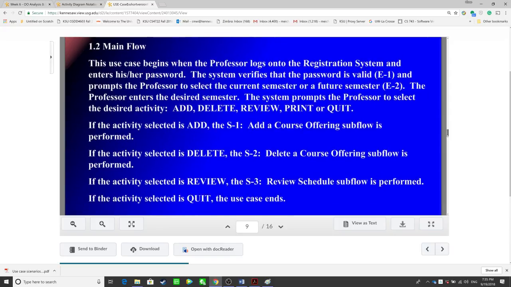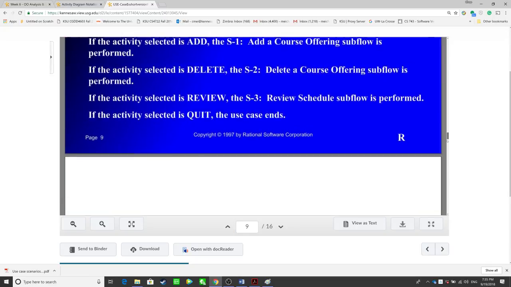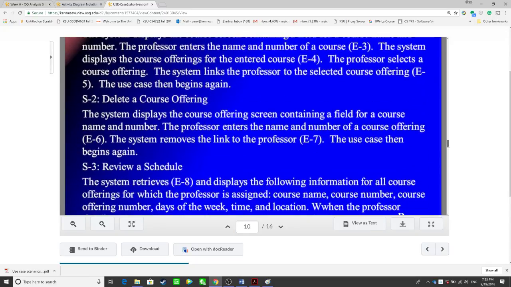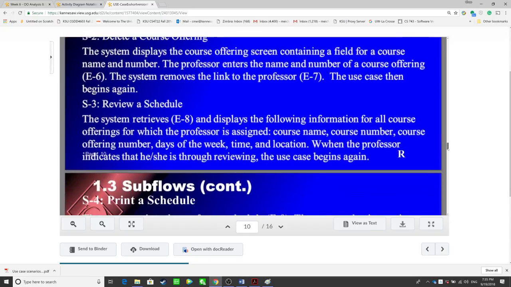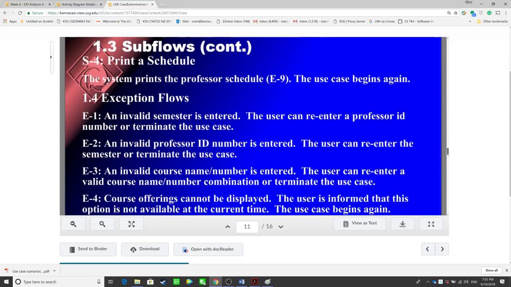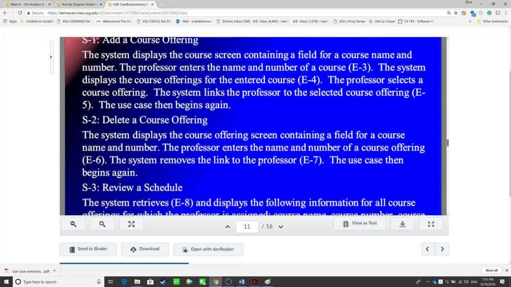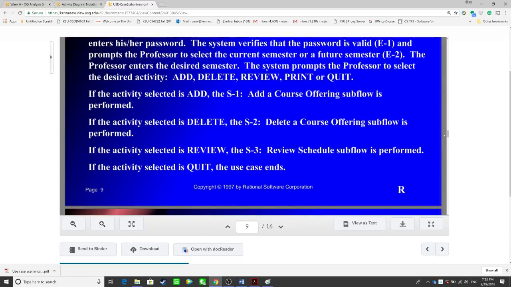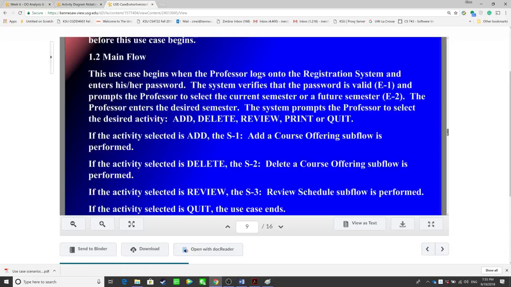And then it reaches add, delete, review, quit. And then each review has a whole bunch of exception flows. Okay, let's try to translate them into the activity diagram. Okay, let's try to do this. If you have a computer in your hand, you can read them. I cannot show all the pages at the same time.